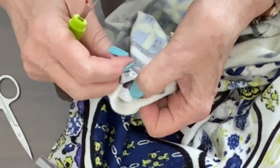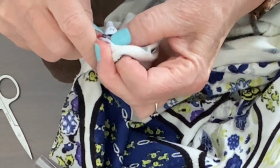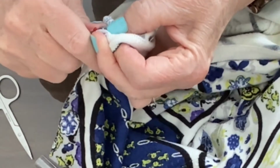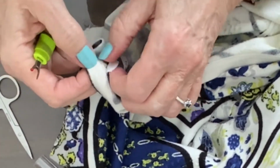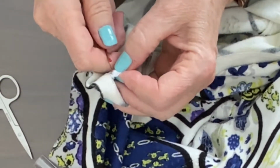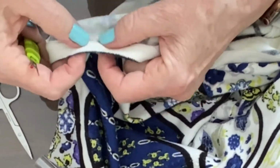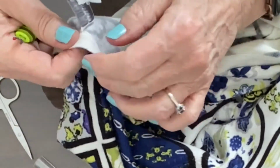Yeah, this isn't even the care guide. This is just the brand and size labels. Okay, if you're going to come next to the garment, be very careful because you don't want to rip a hole in your garment. Yeah, see that loose thread that is part of the sweater.